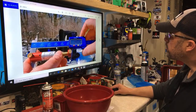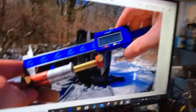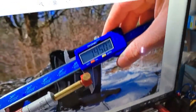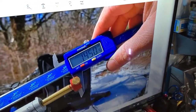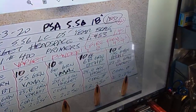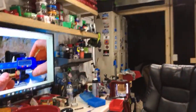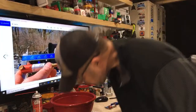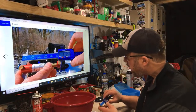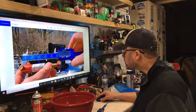Like I said in this picture in part one of this video series, the brass on some ammunition that I just had laying around, some old reloads, was set at 1.450. This was before I fired it. And after I fired it, that particular firearm, not your firearm but mine, expanded only 4 thousandths of an inch. And I can't stress this enough: headspace gauges do not tell you the true headspace. They just tell you that you bumped the headspace back. And my set will not read the same as yours. I hope that makes sense.